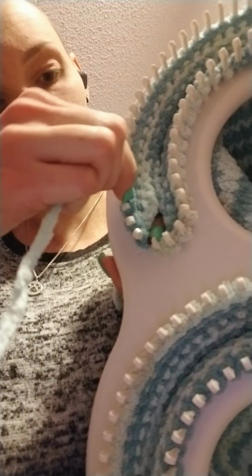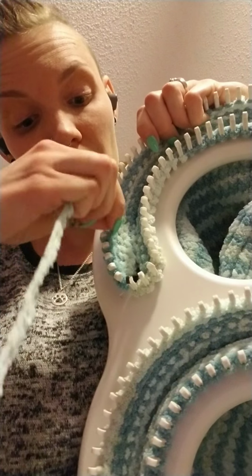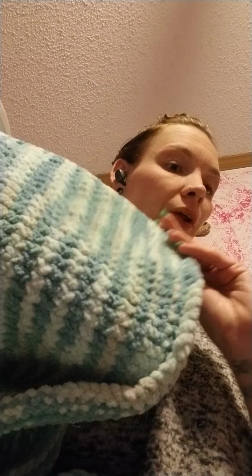Now I have been keeping this a little tighter. Not as tight as I did that other one. That was not fun. But tight enough to make sure this stays all nice and thick. See how you can't see through it like the hat? If it's too loose, you can see through it. I like the hat. And also the thinness of yarn. On the yarn, it's a 3-bar, which is thickness. And I'm not even gonna lie, this yarn is a lot better than the yarn I bought for the baby hat. It should, for the price I paid for it.